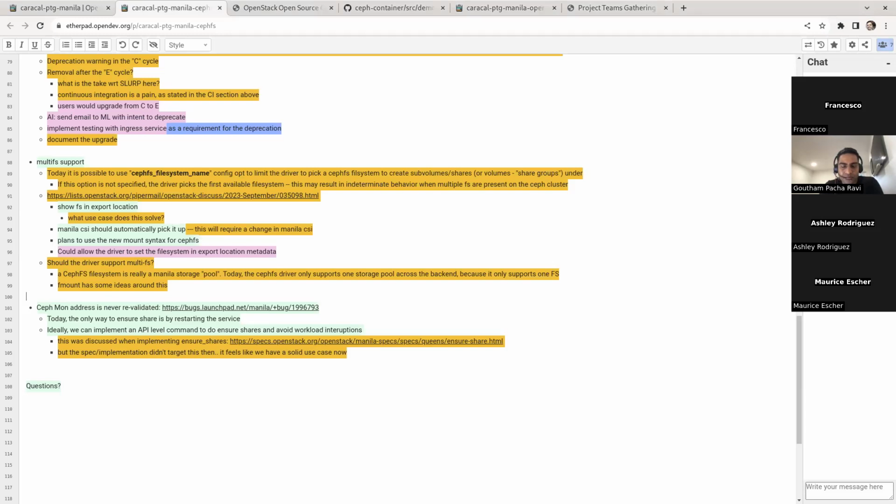So you can basically have support for multiple Ceph clusters in case your workload is deployed in a specific way.